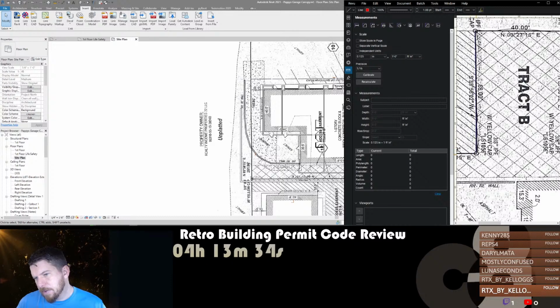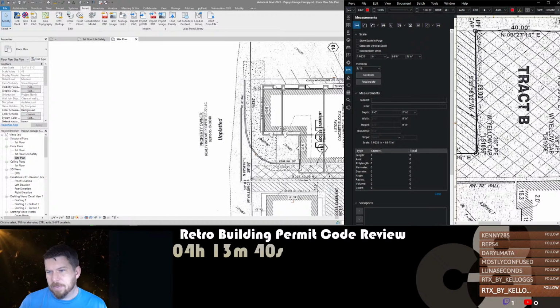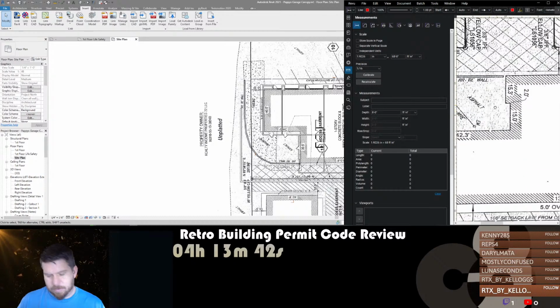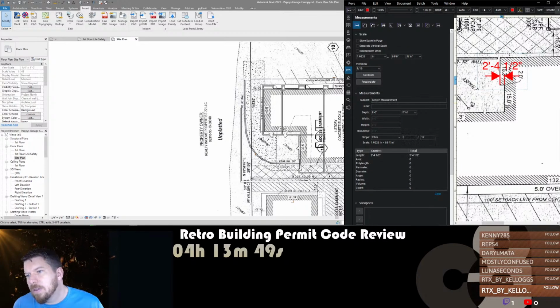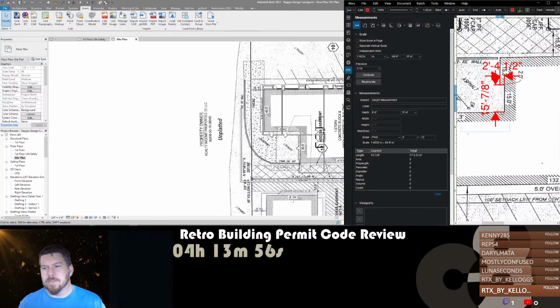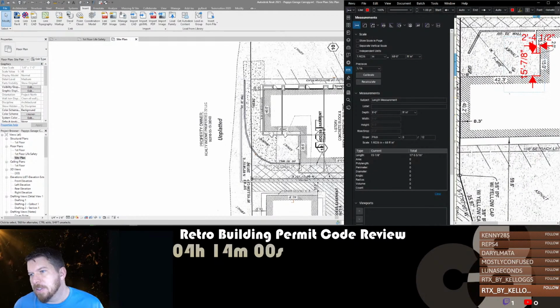From here, here should be 68 feet. Okay. So that's incorrect. So the drawing doesn't scale properly. That doesn't help us.